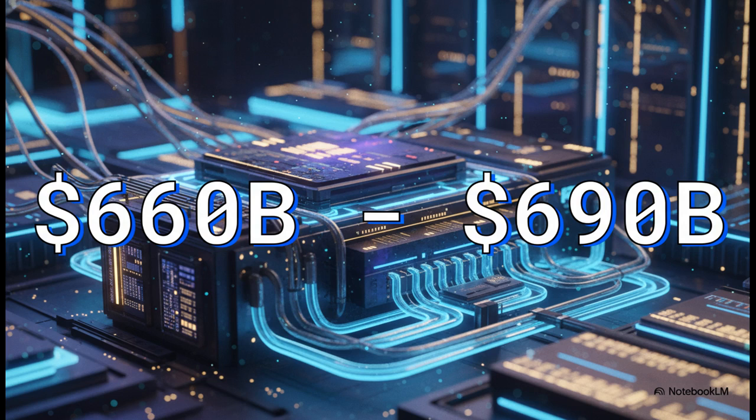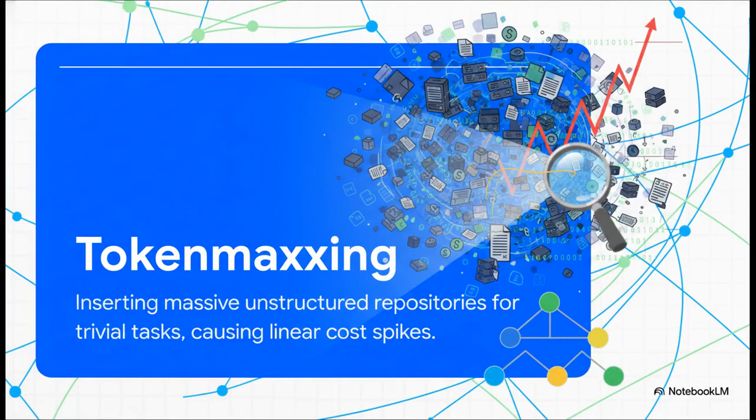Now, this kind of massive capital intensity doesn't just vanish into thin air. It filters directly down to the enterprise customer. You and I are paying for those liquid-cooled data centers through premium, consumption-based pricing models that are specifically designed to rapidly amortize those huge infrastructure costs. And it's exactly this premium pricing environment that breeds a highly expensive developer behavior. It's a little something called tokenmaxxing.